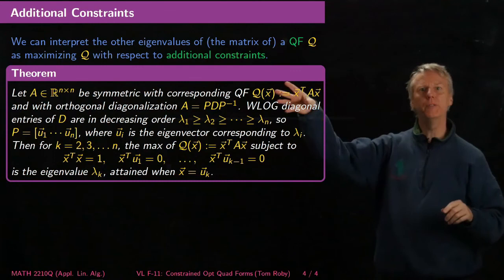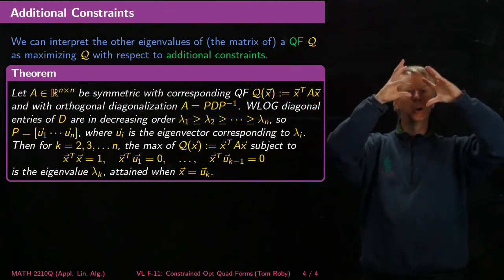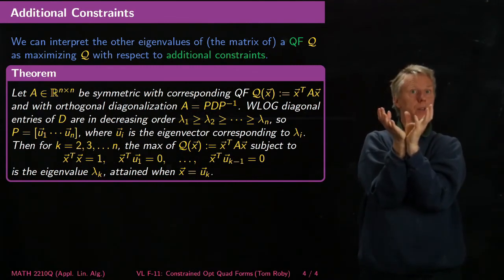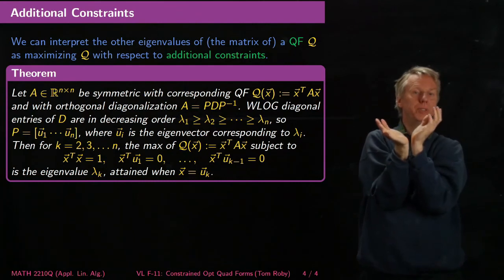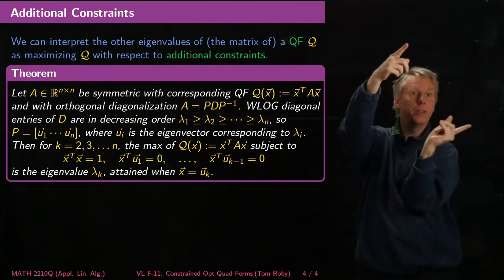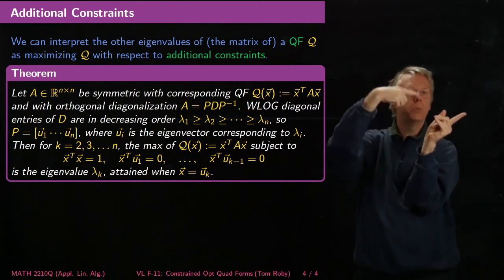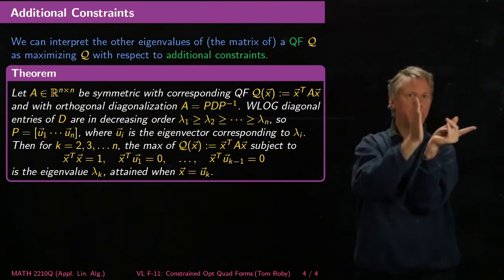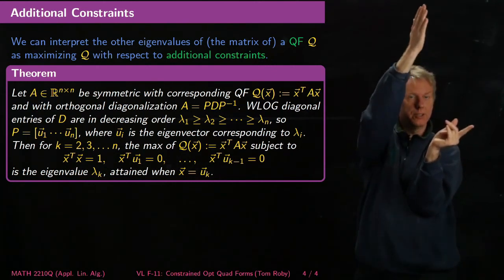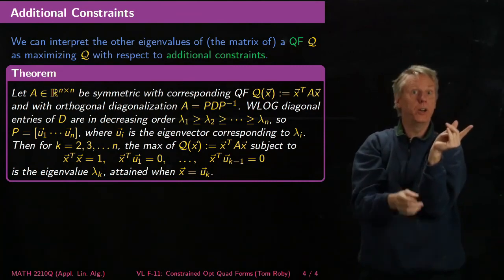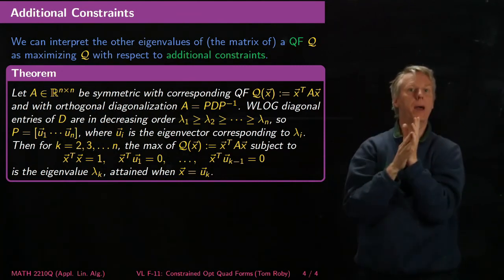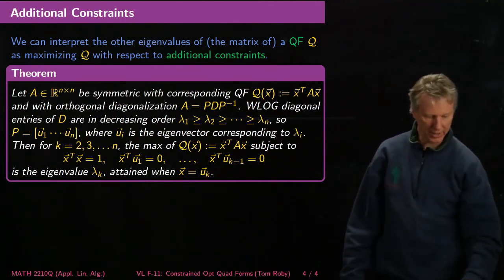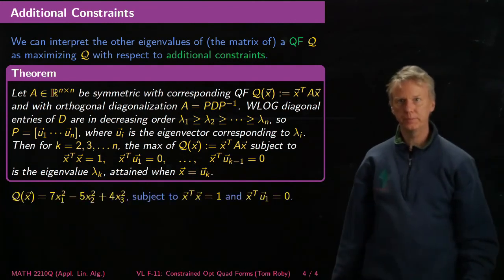Right, so another way to visualize this geometrically is before we were maximizing our quadratic form on the unit sphere in R3, say. Now, if I have to be perpendicular, say, to the x-axis, then if I'm perpendicular to this, I'll end up with all the points on the circle, right? If you want to think about it as the plane perpendicular to that unit vector, it just slices the sphere through the middle, and that great circle is what you're now maximizing on. So really all you've done is you've cut the problem down by a dimension. And that's actually how the whole proof works.